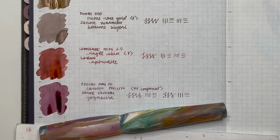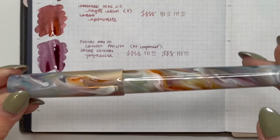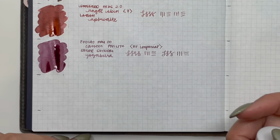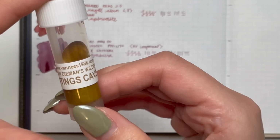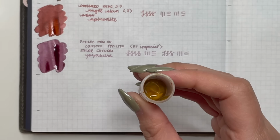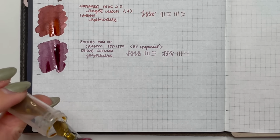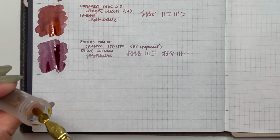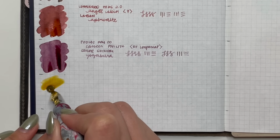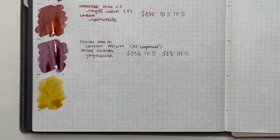Wow, that was a lot to say. My next pen and ink combination is my Just Turnings in the Pastel Primary Manipulation. And I have this new Van Diemen's Hastings Cave. This is a sample that I just recently acquired, and this was to try and find a match to Monarca Ray Jaguar, but it's not an exact match, but I'm okay with giving that a try.